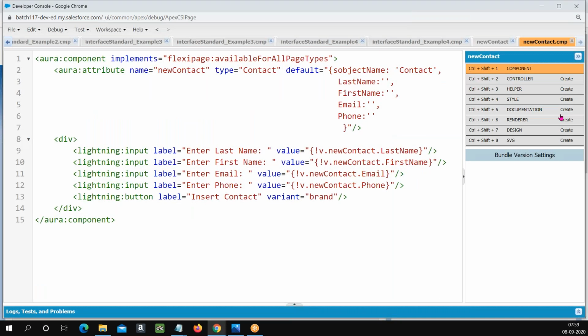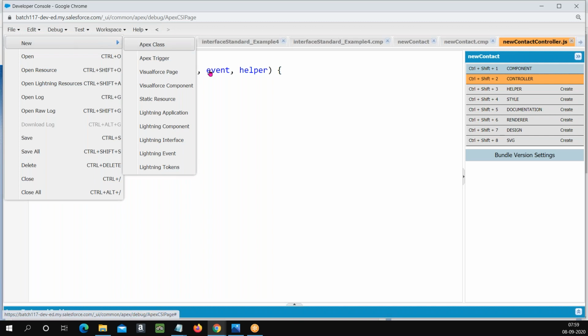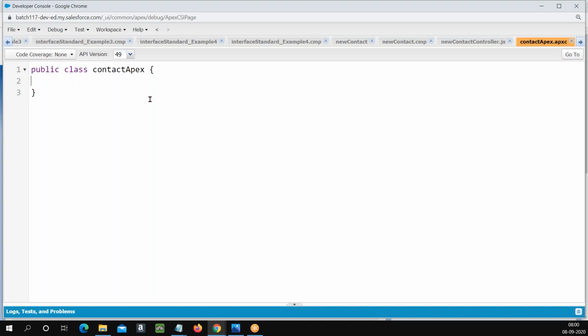We must use a save handler, and then I'm supposed to create an Apex class. Okay, and I would say insert.